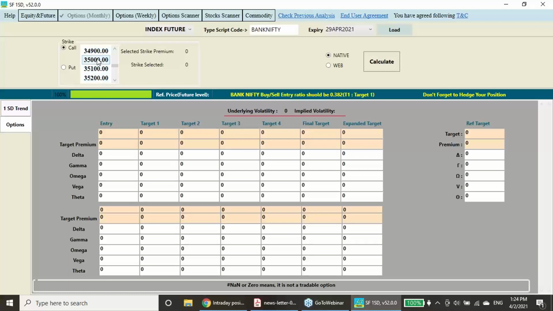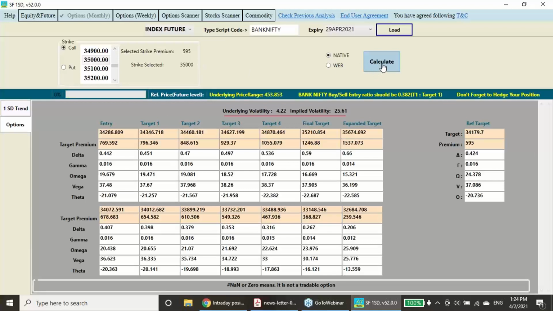Suppose I take the 35,000 call option. If I analyze this, I can get the levels here. Along with that, if I calculate the 35,000 call options, you'll not only get the levels, you'll get all their Greek values. So what are the current Greeks? It is showing delta, theta, vega, everything, and theta is the time decay per day. So what it is maintaining and how it is going to change in due course.